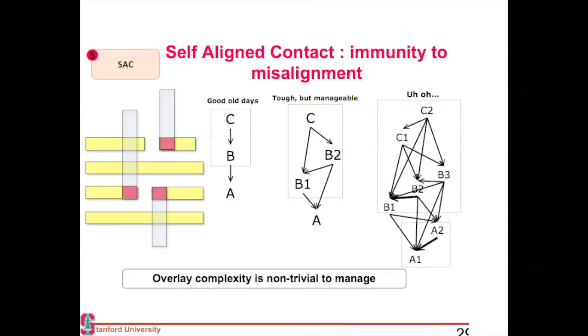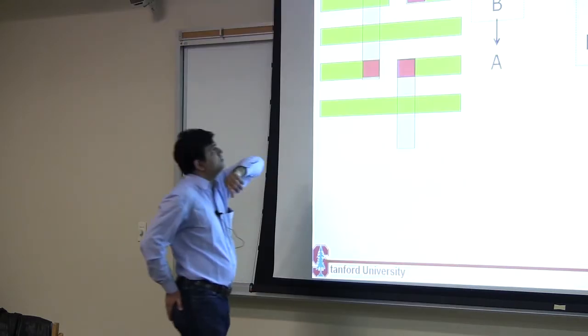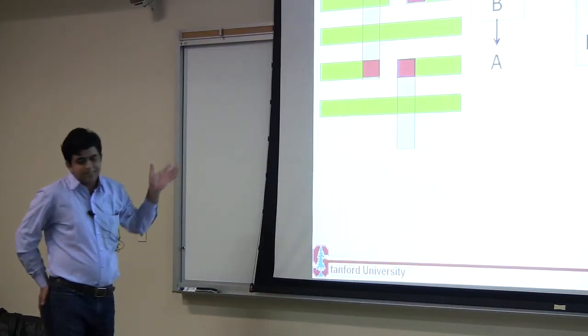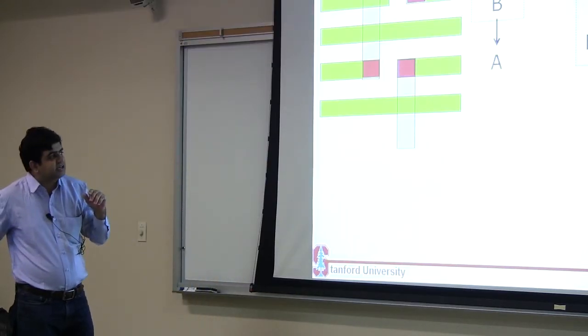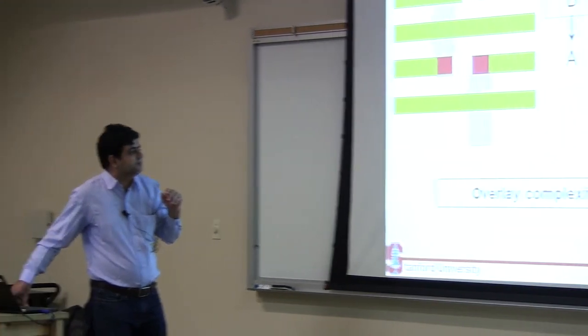Another thing which is driving them is this slide that I'm borrowing from Sam, that you have misalignment between these different layers. So these contacts would now be on 3 different masks, and each of them would be misaligned with respect to my gate or with respect to my active regions below. So inherently, I have to build up a scheme which is immune to this misalignment. And self-aligned contact is a way of doing that.